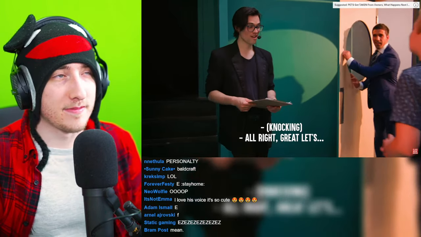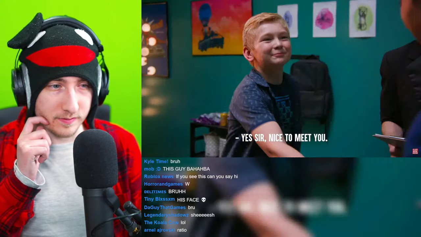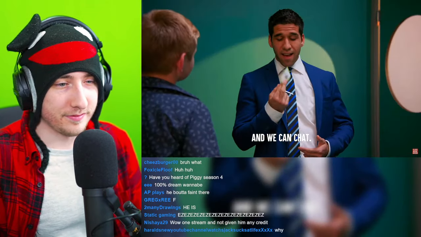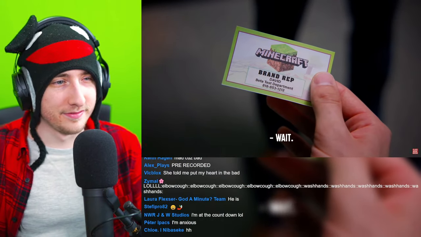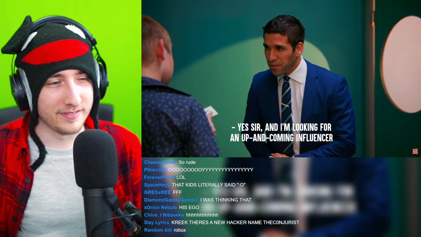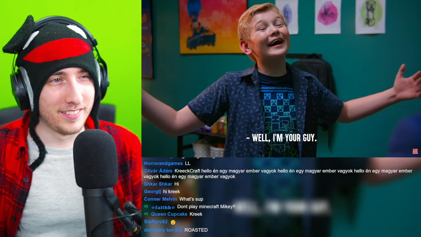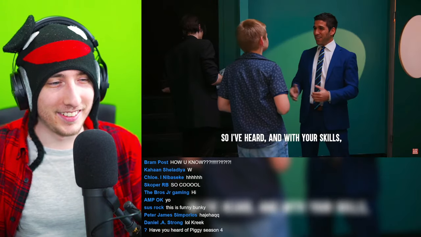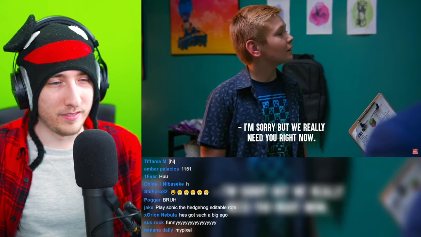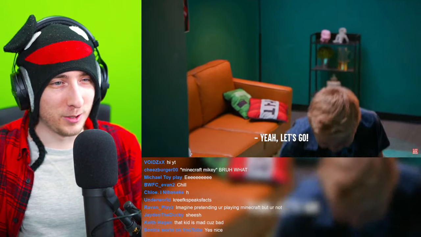Ready to go. All right, great. Let's. Oh, hey, Alex. Hello. You must be Minecraft Mikey. Yes, sir. Nice to meet you. I hear you're getting popular. Why don't you have your people talk to my people and we can chat? Wait. You work for Minecraft? Yes, sir. And I'm looking for an up-and-coming influencer to test out some of our new products and do some promos. Wow, I'm your guy. I love Minecraft. So I've heard. And with your skills, you'd be a great resource for us. I'm sorry, but we really need you right now, so can you pick this up later? Catch you later, buddy. Have a good one. All right, you ready? Yeah, let's go!